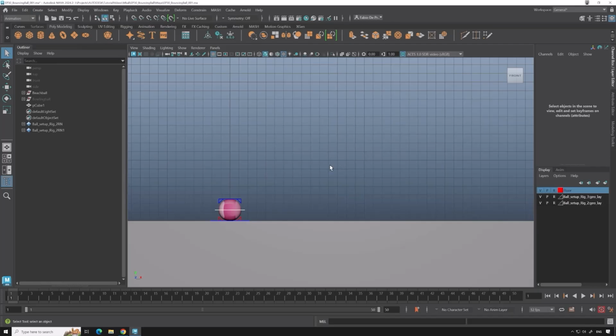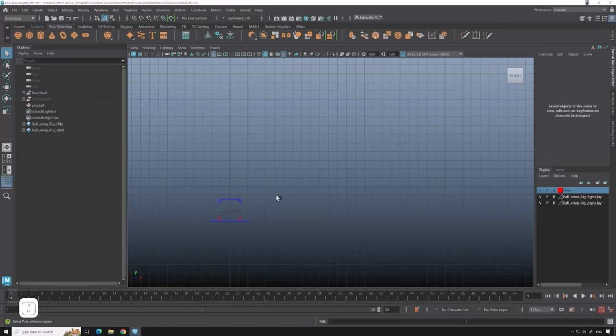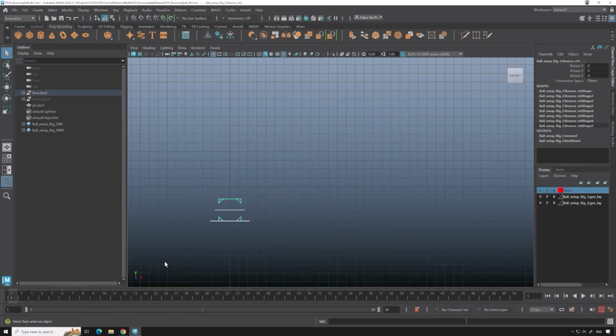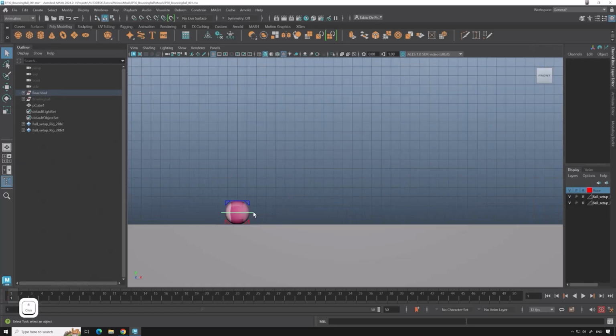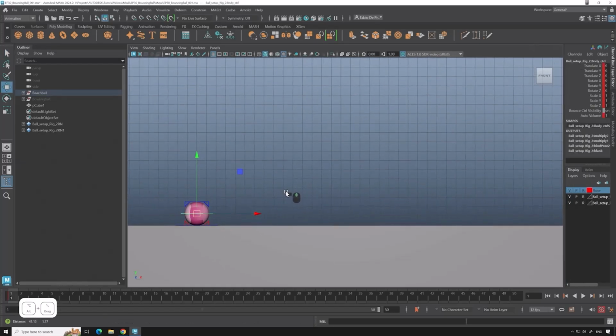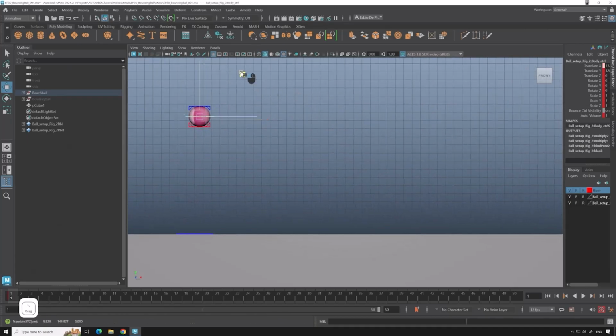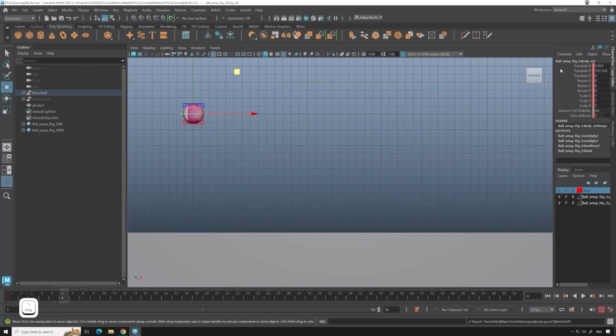Even when you're a pro, you will use reference all the time. Let's go to our starting position and already put a key on everything. So I deleted the polygons for now and pressed S to give everything a key. And let's give our first ball placement somewhere here from this height. And then it should be falling down around frame 6. So we can move our Y back to 0.